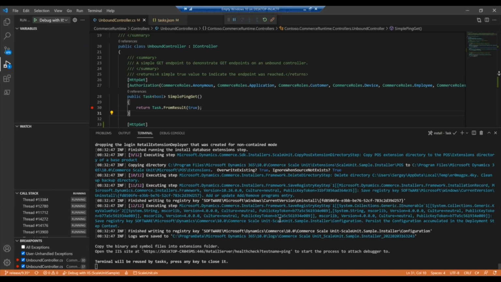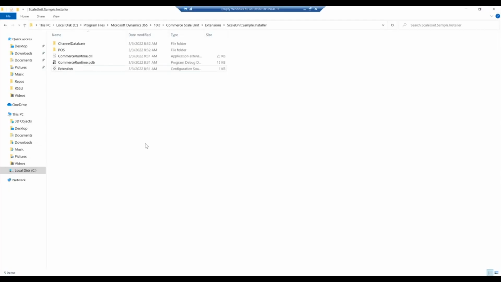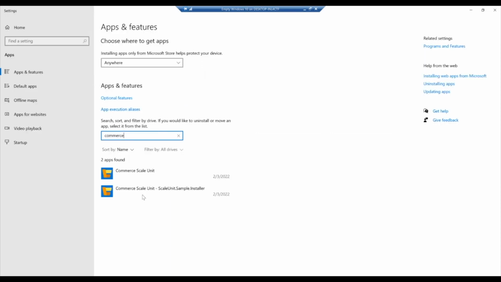Now I want to see how much time I have. I hope I will have some time to show you how we can run the same installation, but from the command line outside of Visual Studio Code. So I will basically close this window. What I suggest we do now is uninstall this product from the UI. By the way, I want to show you how to investigate possible issues with deployment.